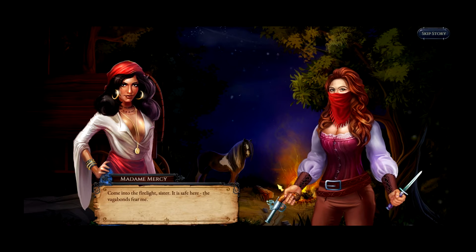So this is Madame Mercy, and she's a fortune teller, and she basically helps you out quite a lot along the way. She's not someone who you fight ever, but she's sort of always on hand to give you a helping hand, and maybe she'll sell you a few things in the shop as well.